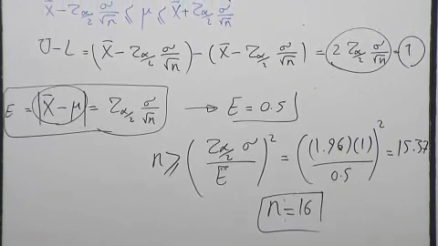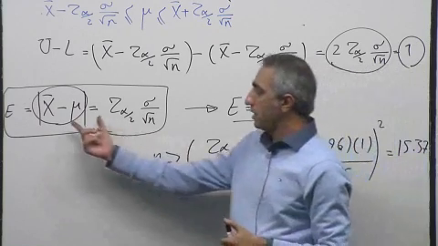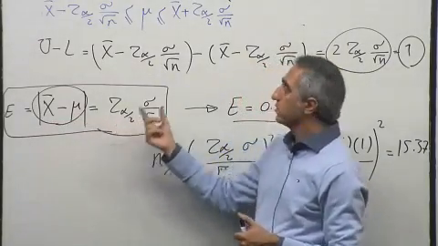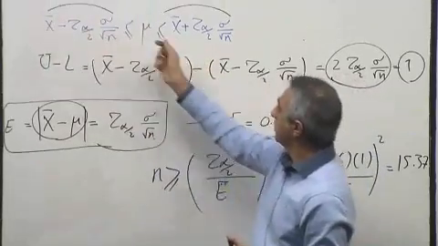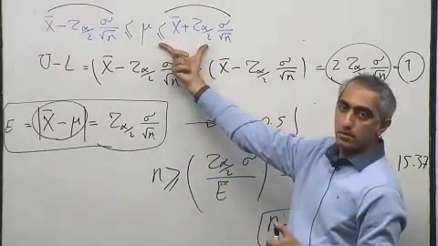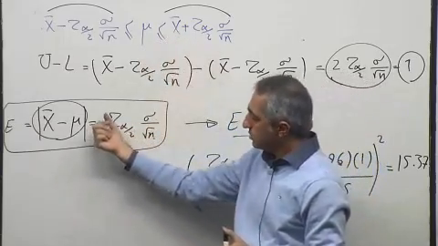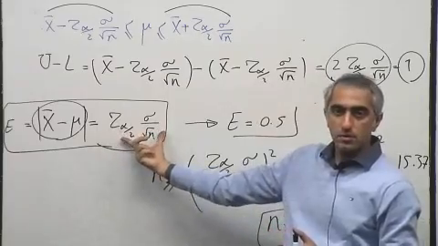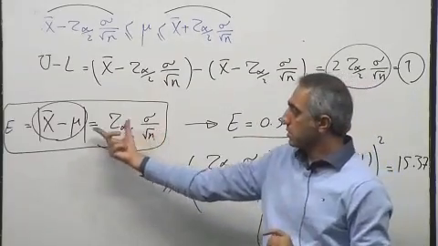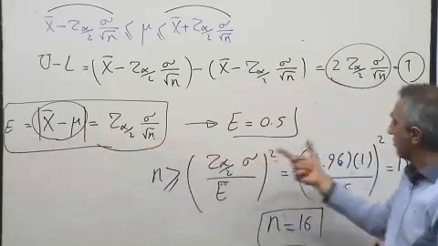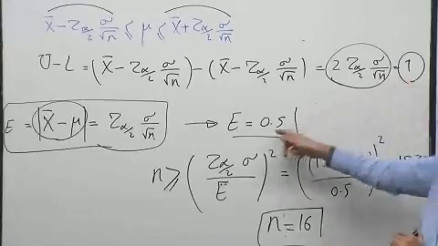Is it clear? Any questions? Do you know how I get this guy equal to this guy? Just forget about this part. Look at this. That's just x bar minus mu. And actually this should be less than, but anyways, let's say just the equality part we consider. So that's the error. In this form, this guy is 1, so this should be 0.5.